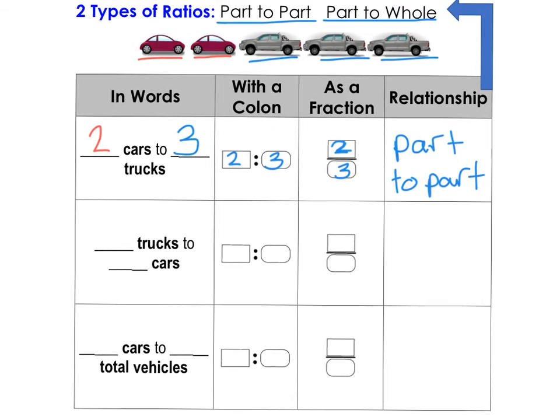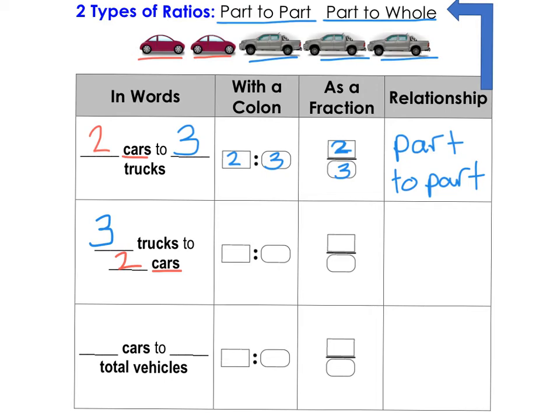All right, so let's look at this again. We can also switch the wording of our ratio. And if we switch the wording of our ratio, then our numbers would switch as well, right? So here it says blank trucks. As we already know, we have 3 trucks. So our ratio would be 3 trucks to 2 cars. So notice if the labels are switched, then the numbers are going to be switched as well. So it's really important to pay attention to the way things are labeled so that you put the numbers in the correct order. The order does matter.